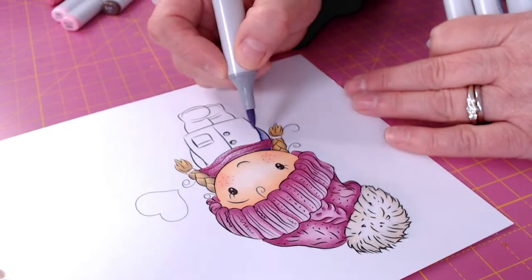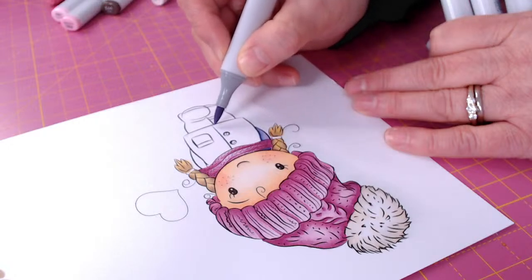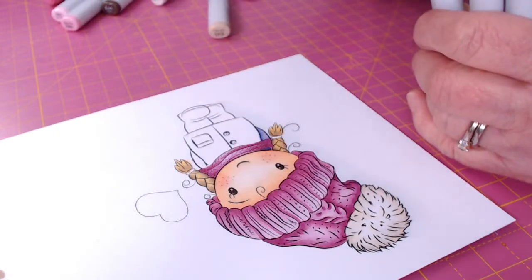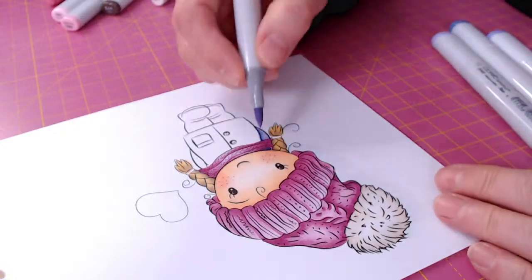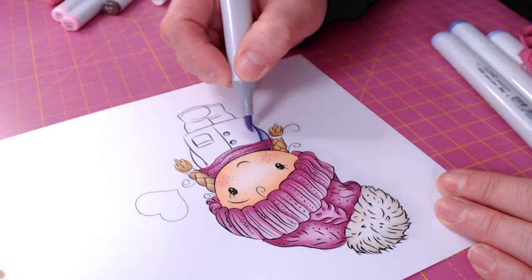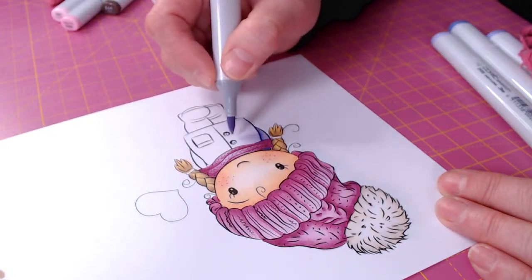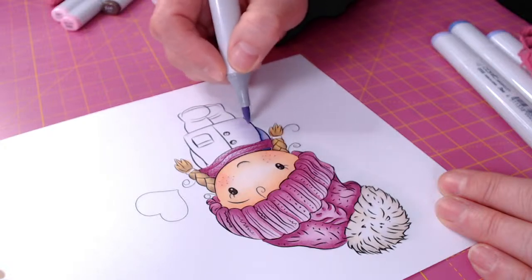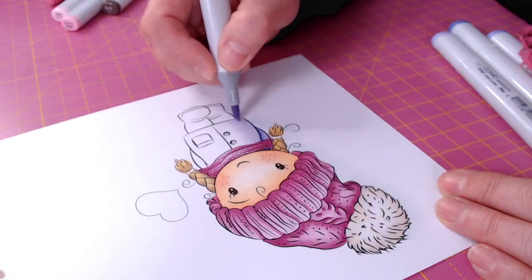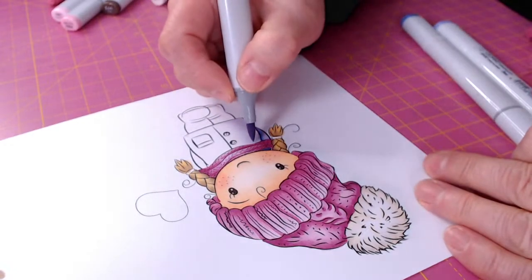Okay, now I'm going to work from this edge here to where the coat overlaps to button up, all right? Starting with my lightest again, because I'm going to have that light area in the middle. Okay, so I've gone over it a couple of times there. Going with the BV0.